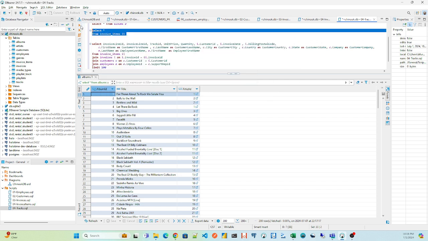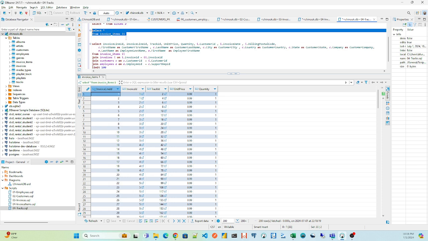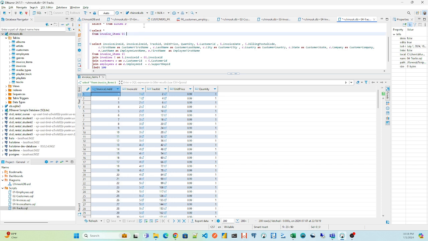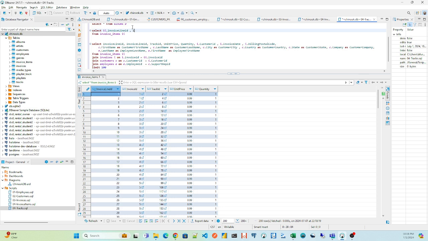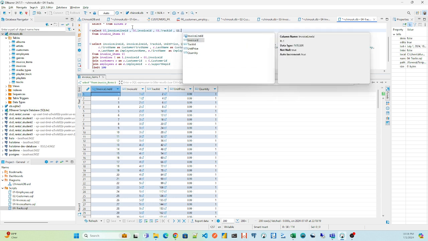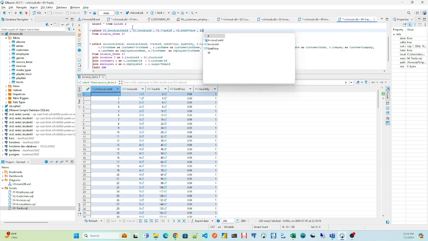From invoice items, we're going to join track. So let's list what we're interested in: invoice line item ID, invoice ID, track ID, unit price, quantity.